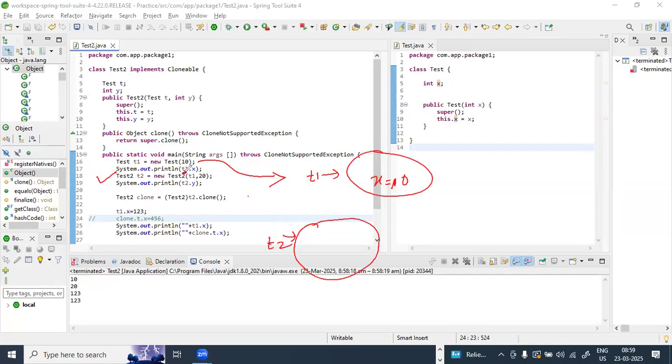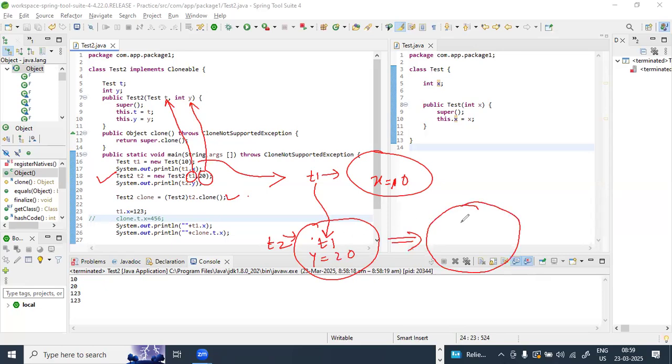First value is t1. T1 is going to whom? T1 is mapped to whom? This T, right? It means this is linked here. So whatever value I am giving, it is going to be linked here. So T1 is nothing but this, linked here. The next value is X. 20 is going to whom? This Y. Let me give this as Y. Y equal to 20. Now in this line, what I am doing is cloning. I am trying to do cloning.